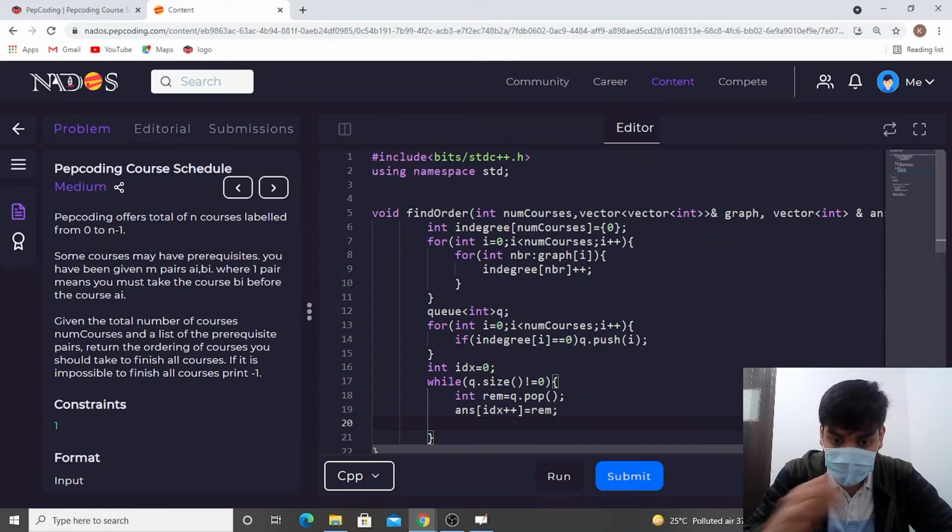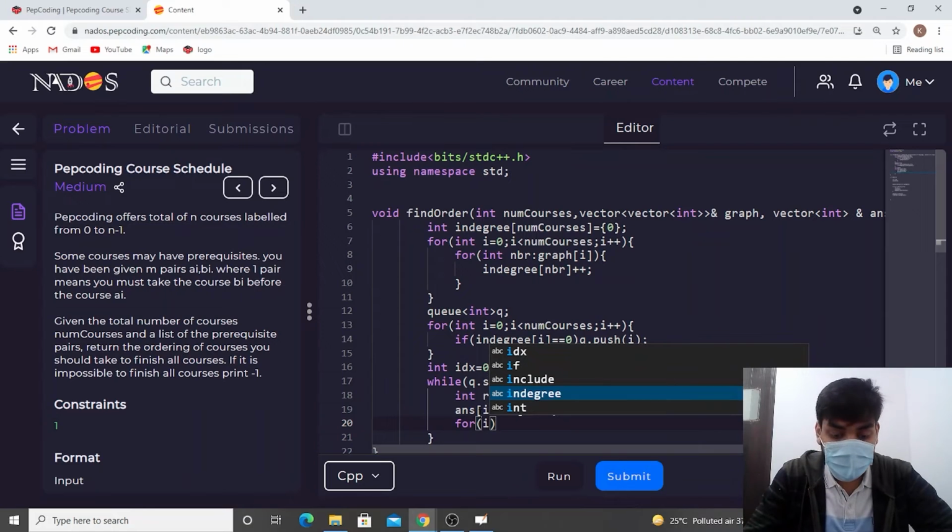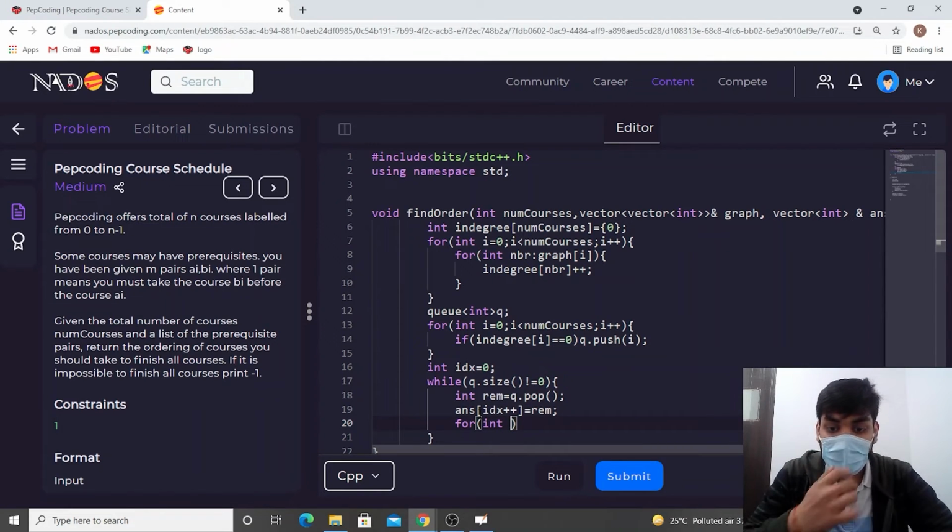Okay, so now I'll subtract the in degree and check if it's 0, then I'll add it in the queue.